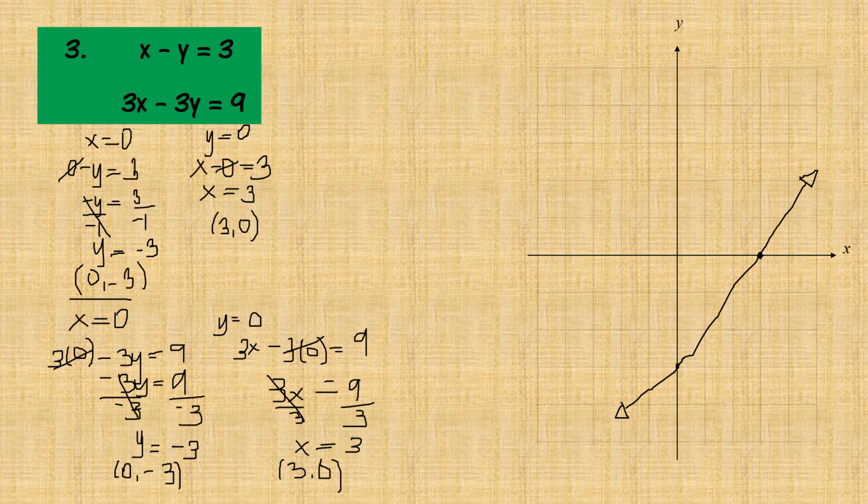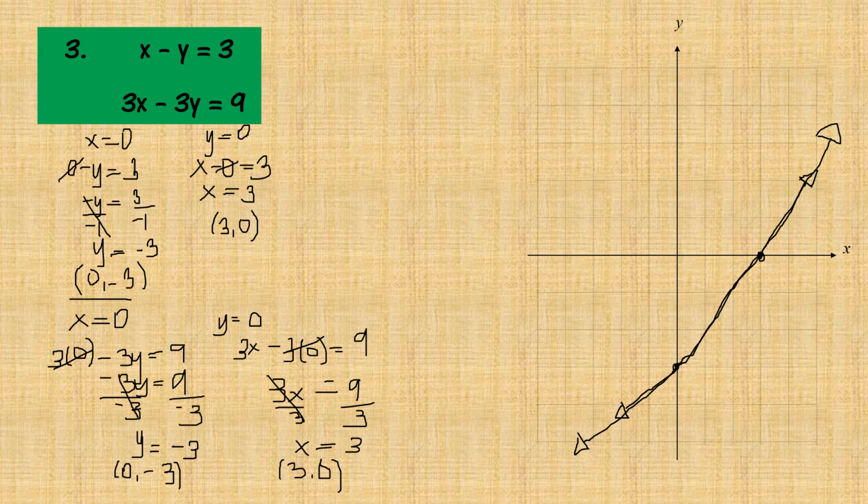So, we have 0 and negative 3. So, nandito po ulit siya. Then, we have 3 and 0. Andito ulit siya. Okay, so i-connect ulit natin. Yan. So, magiging ganyan po yung ating graph po dyan. So, kung mapapansin nyo po, nag-coincide sila. So, yan po ay coinciding lines or nagsama po sila. Then, there are infinite solutions. The system of equation is called dependent.